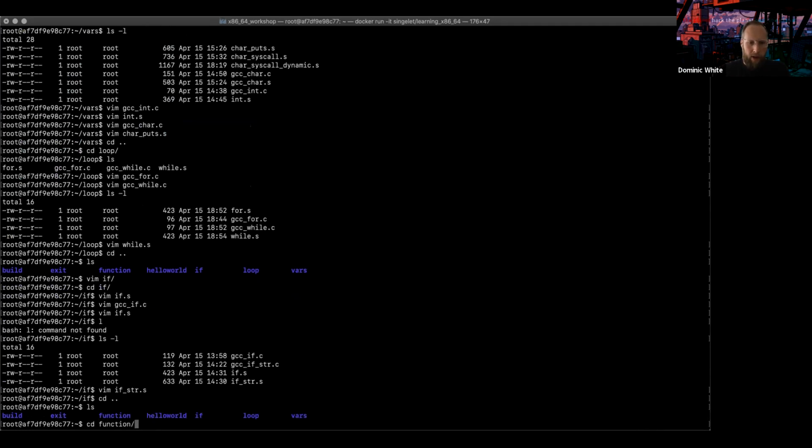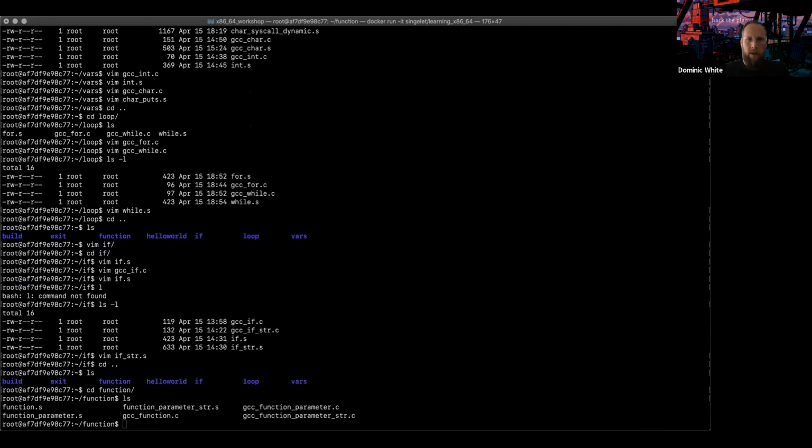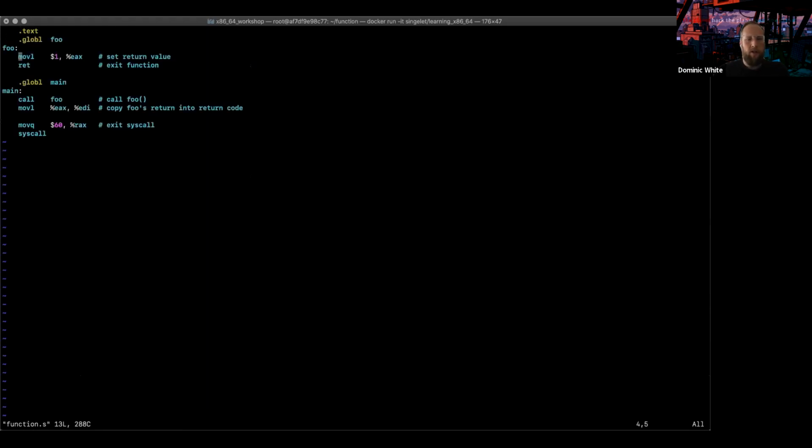And then the last one is function calls. What am I seeing here? Sorry, I was just checking what's in the chat, it's just popping up on my side. So you can call functions. Here's a really simple thing. Here's our main function, and it just says call foo, and then take foo's return code and copy it into our return code, which is EDI, which is the first parameter to the syscall.